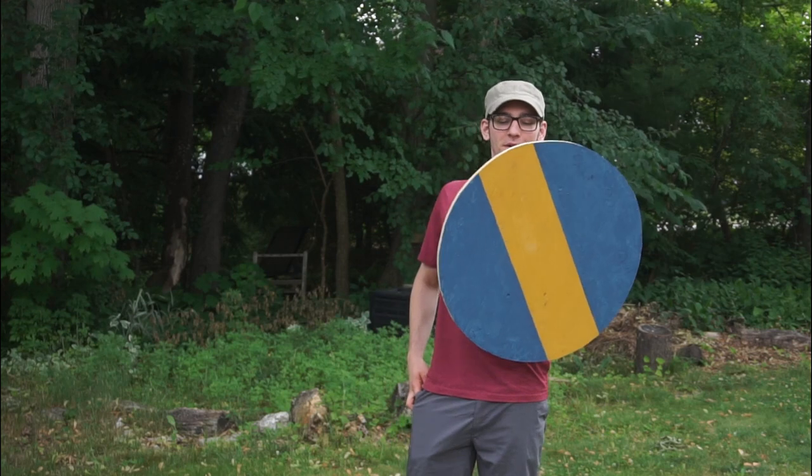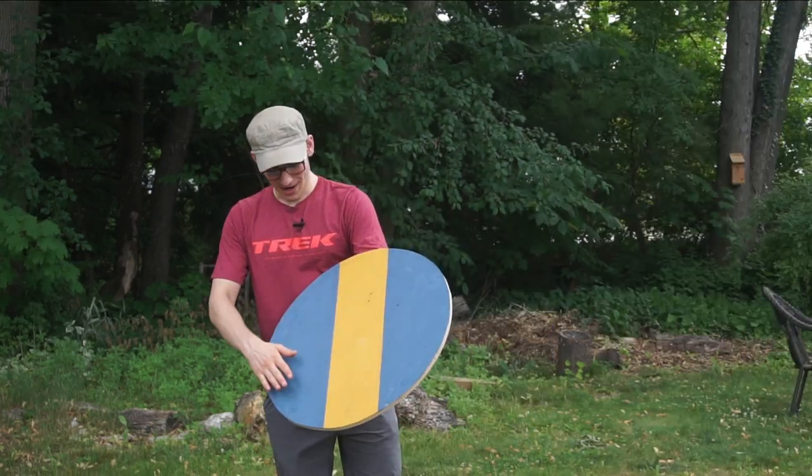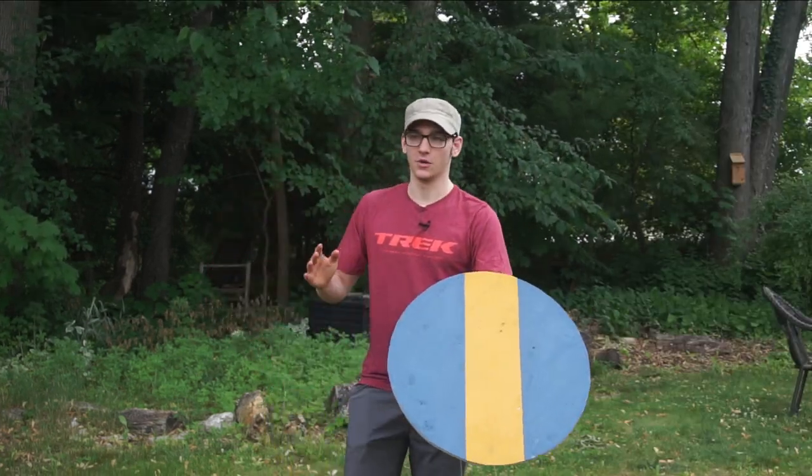All right, I think this came out pretty good. What do you think? I really love the milk paint finish, and that's gonna weather really cool eventually.